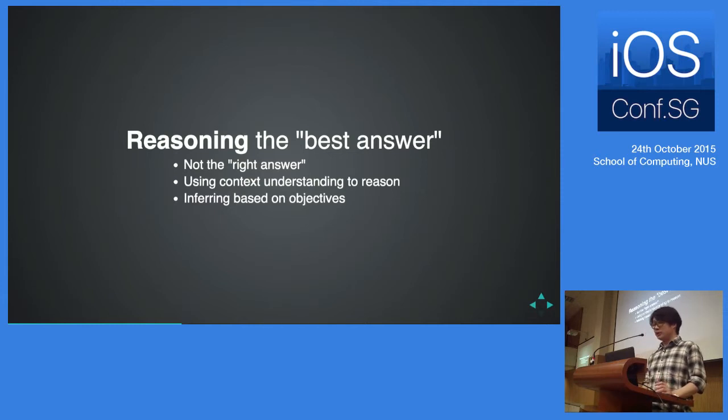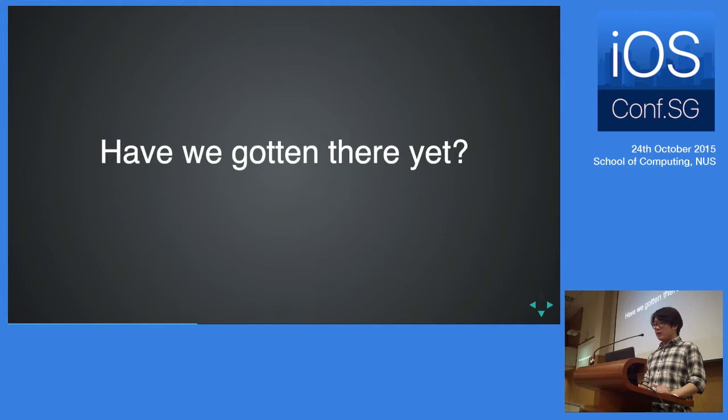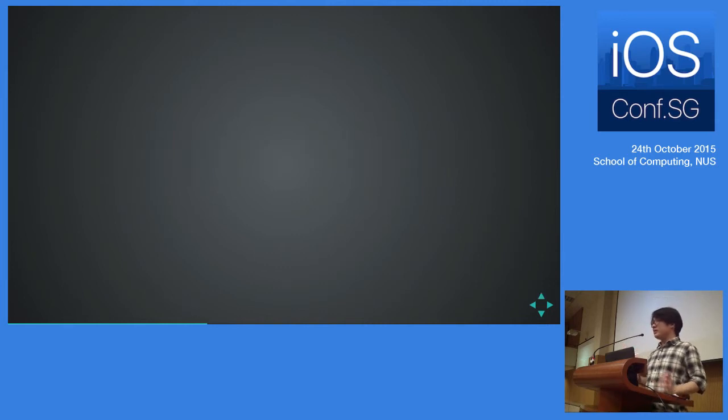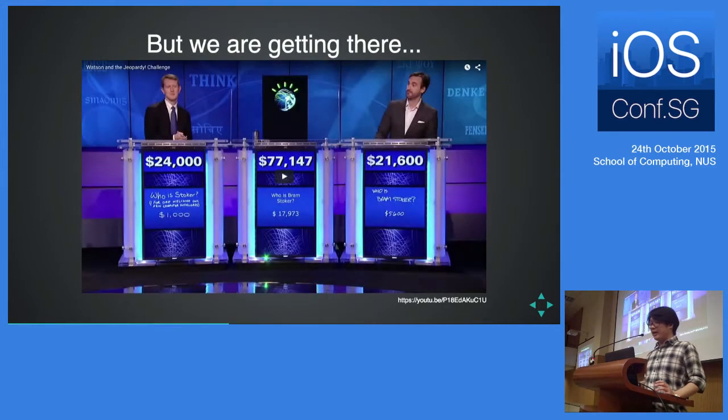So now I hope that you have a basic understanding of what cognitive computing is and what we are talking about with cognition. The question I have for a lot of people is, have we actually gotten to that kind of stage of what we mentioned, the 4 different things? I personally don't think we have. However, we are in the first stage of that, and we are getting there.